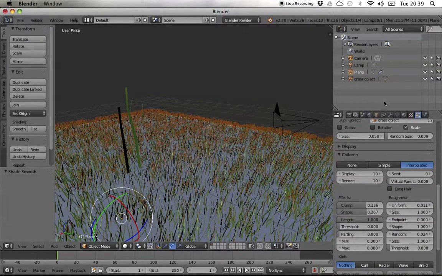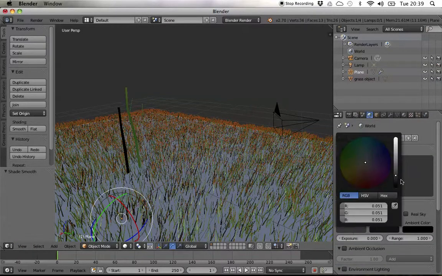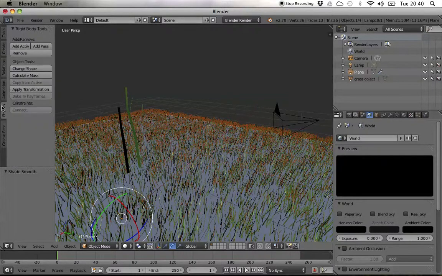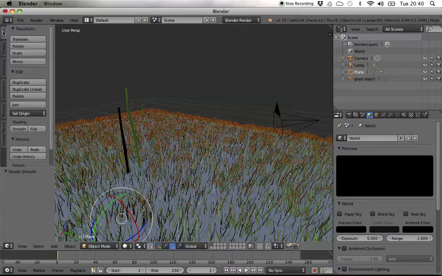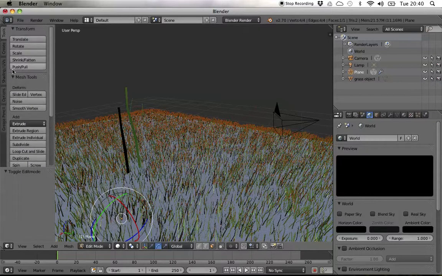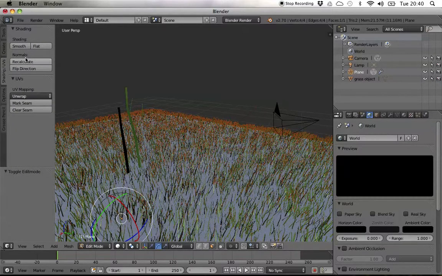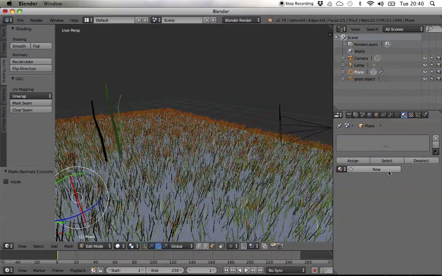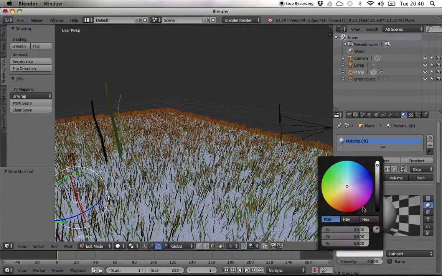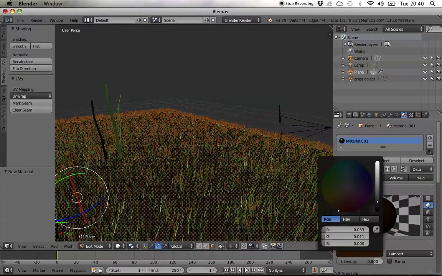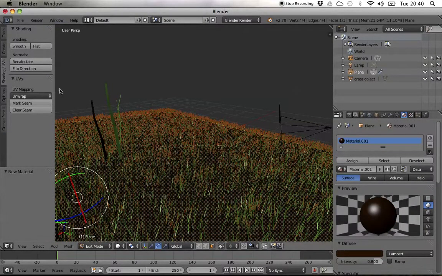Another thing is, I think at the moment, because we flipped around this plane here, it might be going straight through it because we need to flip the normals on this. So where's my normals on here? Here we go, recalculate normals. There we go. And with the plane selected, I'm just going to add a dirt texture to it. I could go in and do a proper texture, but for ease of use, I'm just going to add a muddy brown texture. You can add a proper mud texture to it underneath though. So let's have another look at that now.